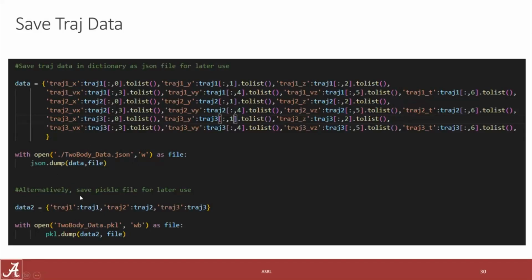Alternatively, a little bit less verbose, but it's a binary file, so that is something to keep in mind when you do pickling. You can also use pickle and just create a dictionary with your trajectory time histories. So these are the things that you did return traj to, and then write it into a pickle file to just save it as a binary file on your machine.